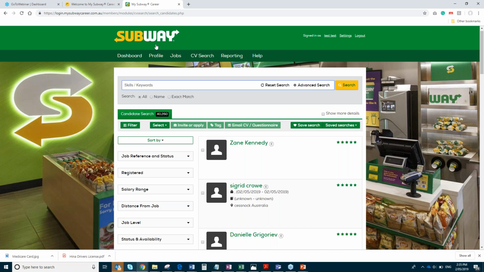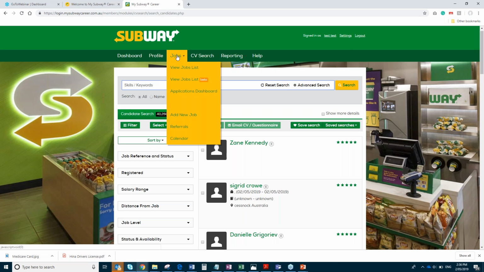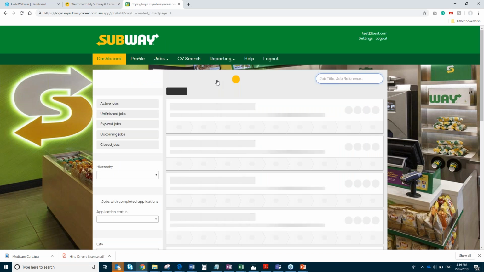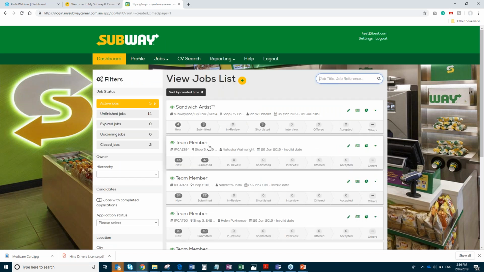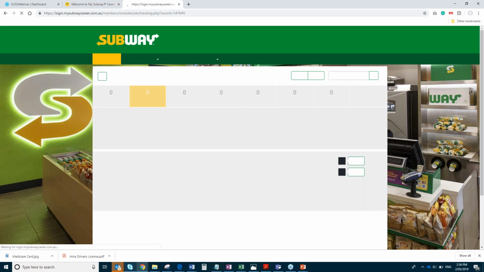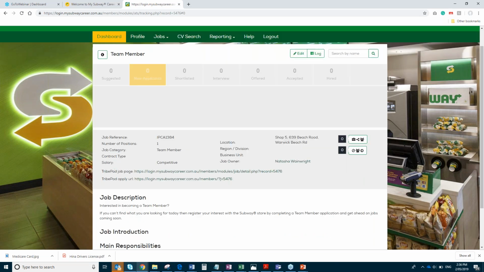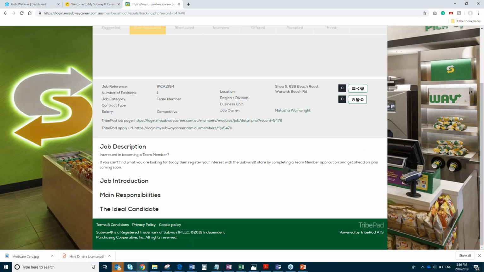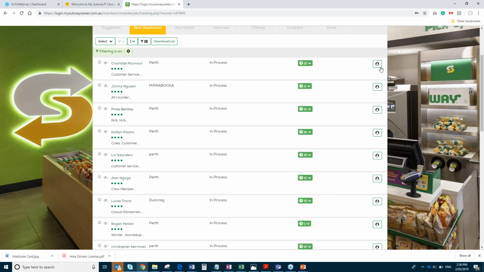And we saw how to process an applicant. So you will go to view jobs list. As I mentioned, the other one will go away. And then if you want to look at completed applications, or at all of the applications, you just click on the new stage or separate stage. And then you can look at their mini profile by clicking on the person icon right at the right side. This will open up the mini profile.